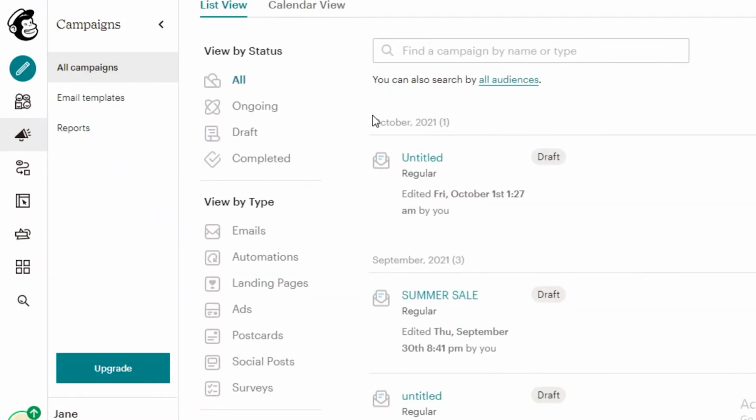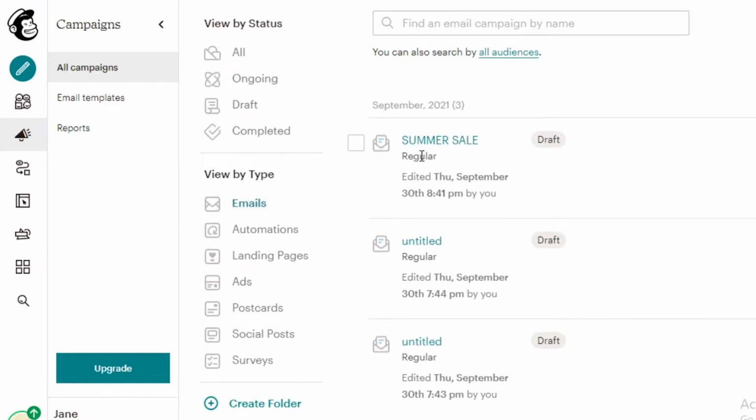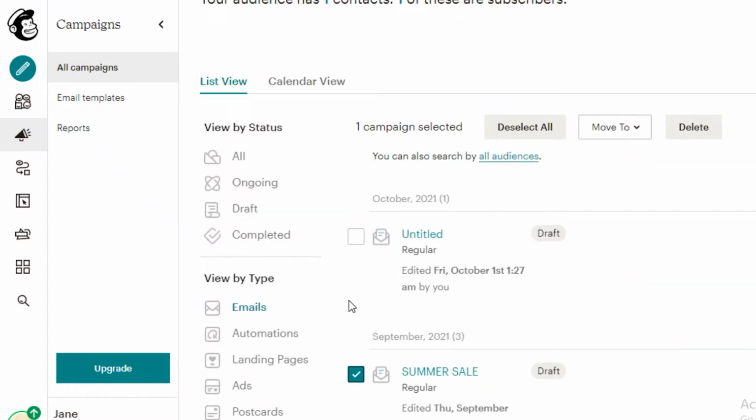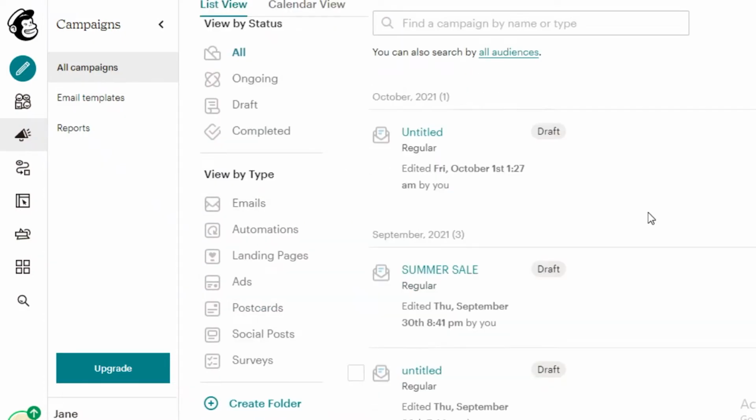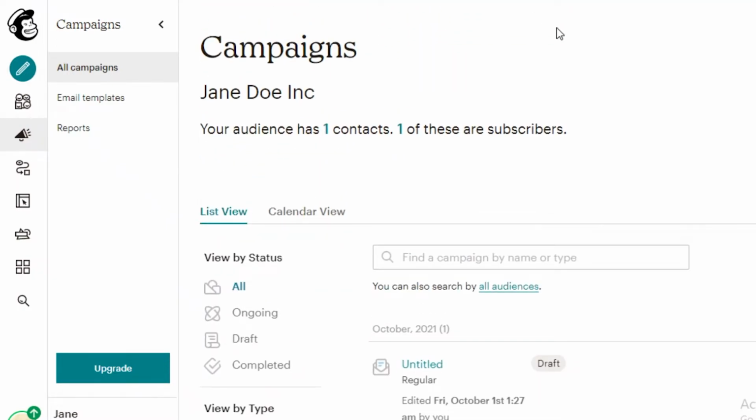What we are going to do is we are going to start sending our emails. So we can just click on view emails by type and you can see the different emails that we have. We can select these and we can delete the campaign that we already have, or we can just go on to all over here. And then we can view all of the campaigns that are currently running or have been ongoing or completed. Now, to start your email campaign, you need to first create your email. And if you already have done that, that's most of the work.